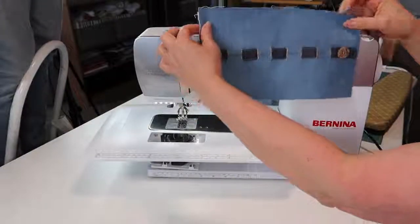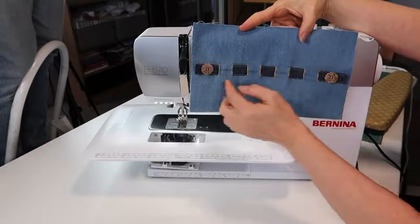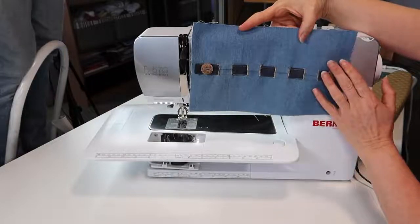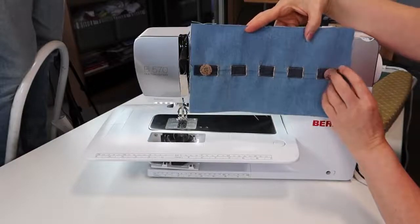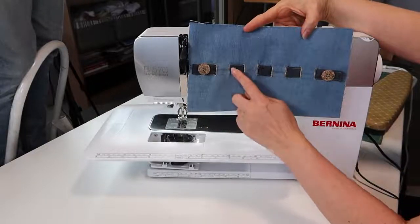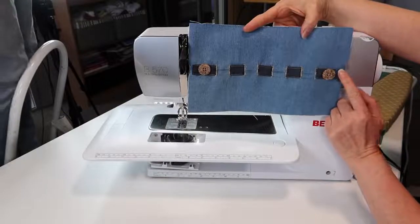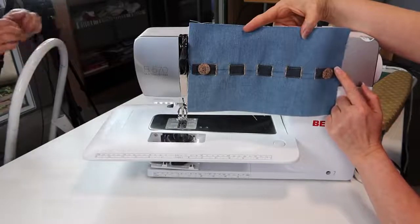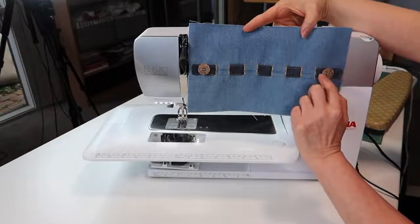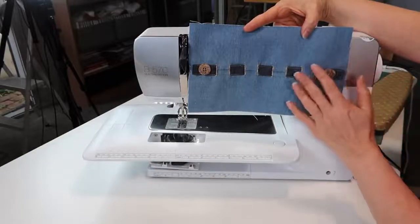So this is what we're going to do this morning. Look, this is what I've started playing with. So we're going to make buttonholes — not just one, we're going to make a stack of them. And then you're going to be able to thread ribbon or whatever you want through them. This is one of these little things I'm starting to play with for that never ending Bernina club that I want to do on A Quilter's Life. So we can do repetitive buttonholes all the same size without a hitch.